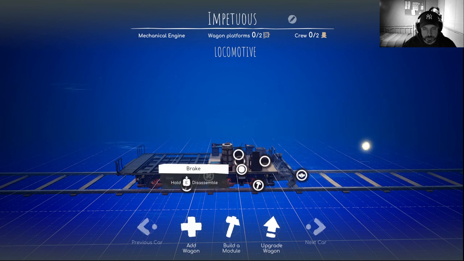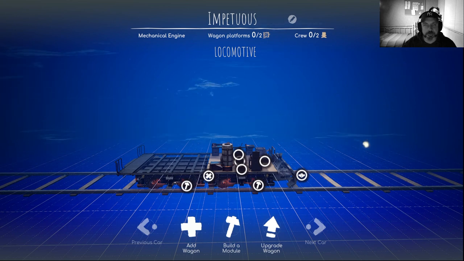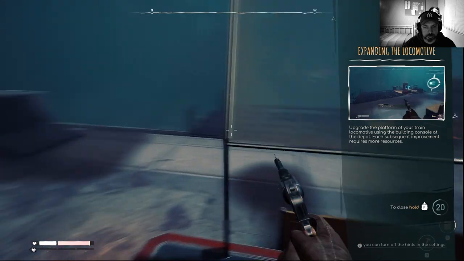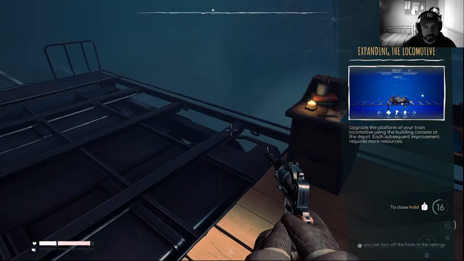What are you? Brakes. Okay. Transmission handle. And the horn. Yes, that was all we can do. Okay, now we have a platform. Nice.